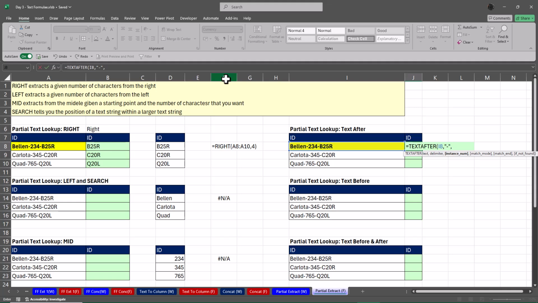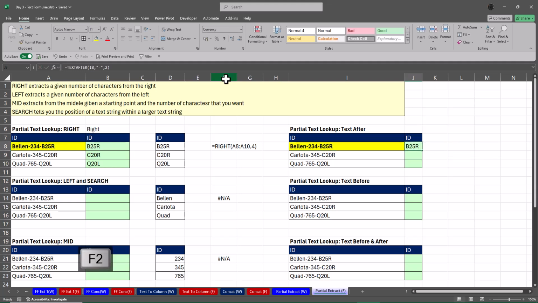Now I want to extract the data which comes after the second hyphen, called B25R. If I give 1 here, it is going to extract 2, 3, 4 and then hyphen for me. If I'm extracting B25R, then I have to give the last dimension. I'm going to say 2 here, close the bracket and give an enter.